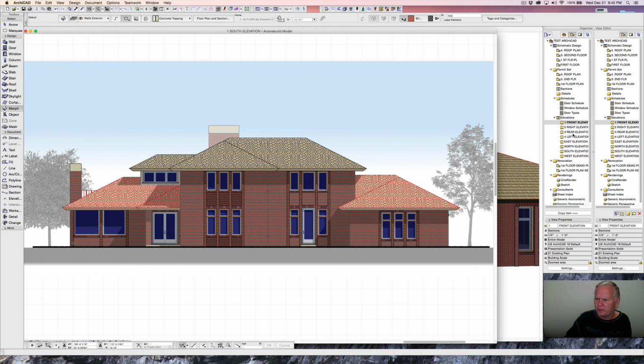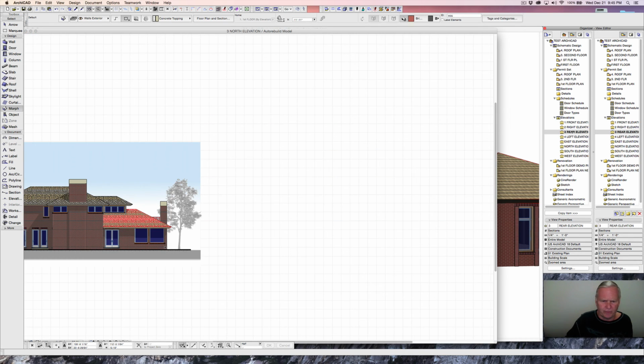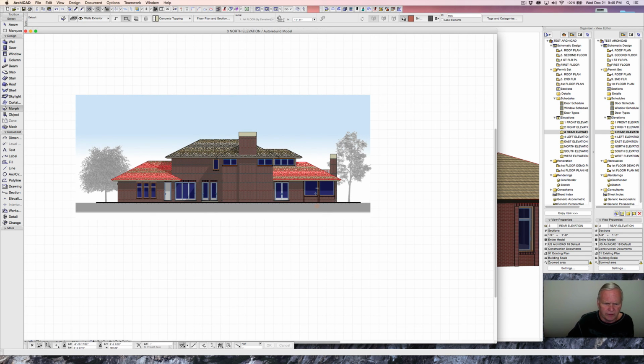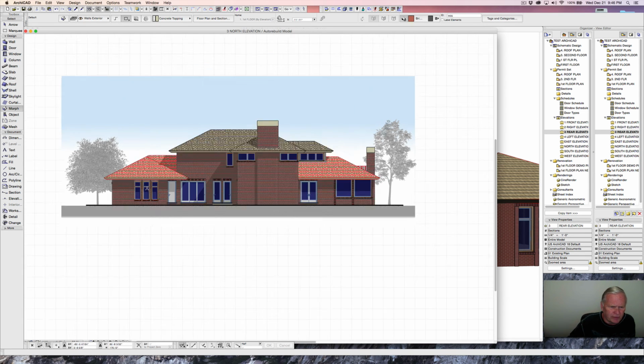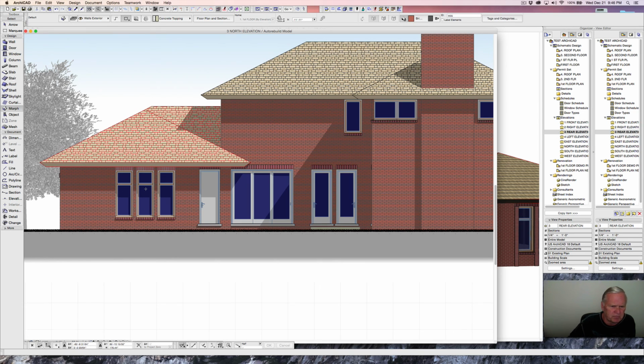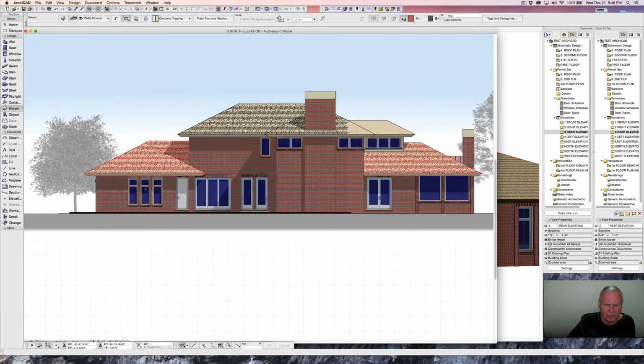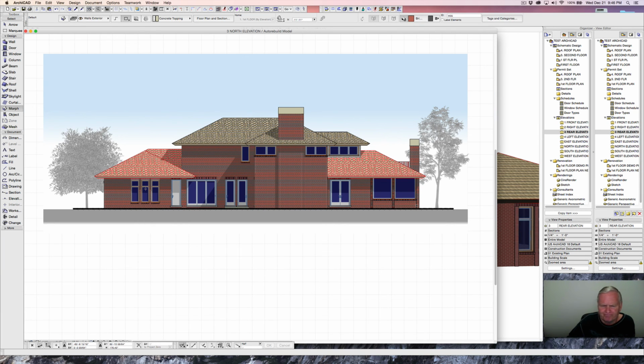We'll take a sneak peek to the rear. I think the only thing I wanted to do on the rear was what I had done over here with the soldier coursing. I wasn't going to repeat it on the rear, maybe for a little differentiation and maybe a little bit from a cost standpoint. I'm not sure either one of those are valid reasons. And maybe my daughter will say, no, we want to repeat that over there too, Dad. But we could do what we did on the front very easily.